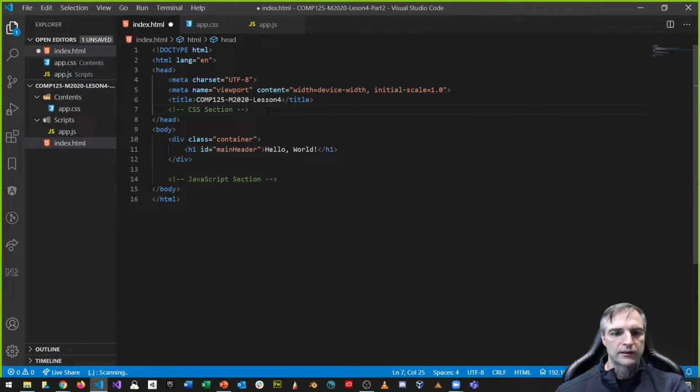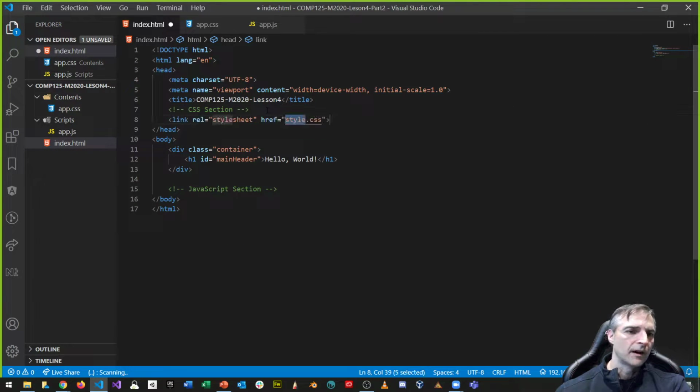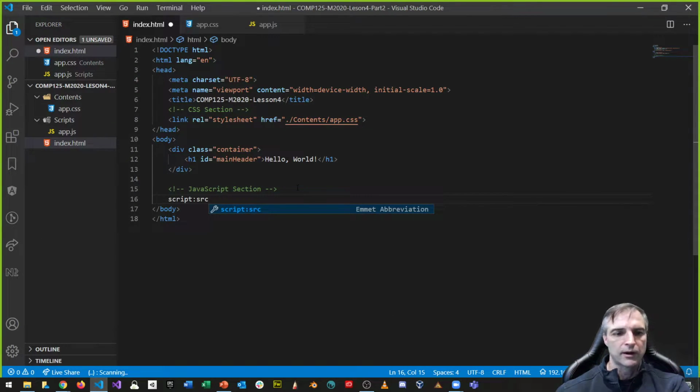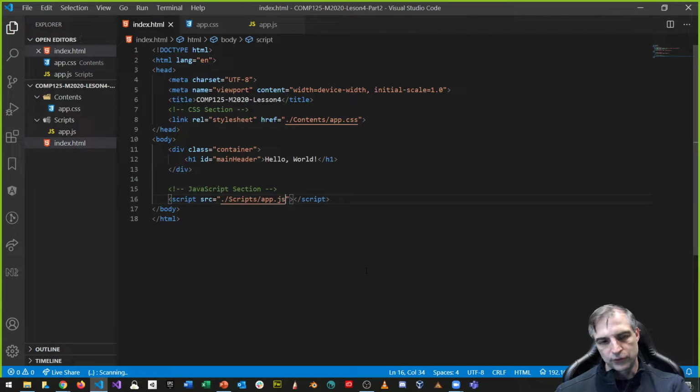Okay, and here what I did was I made a link to my current style sheet, which is my custom style sheet. This should come last, so ./content/app.css, followed by script source, which I want to link together, /scripts, and then app.js. So now I've linked my app.js and my app.css into my index.html. But this is not enough. Now we want to load in our scripts for Bootstrap, Font Awesome, and jQuery in order for us to work.